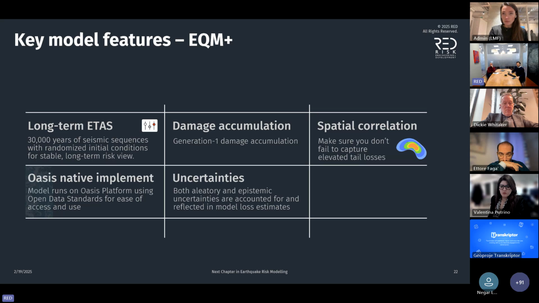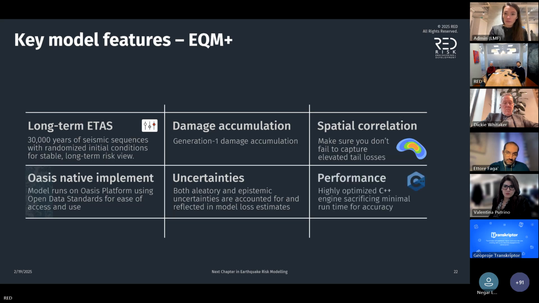We really try to get as much uncertainty representation and accounting as possible, and we are accounting for both aleatory and epistemic uncertainties in the estimated losses, which are propagated across all stages of modeling, from event set generation to estimation of damage and loss. And our core engine, coupled with Oasis itself, is coded in C++ to really push the performance. And going from EQM, that's the main shock conventional model, to EQM Plus, we are looking at only a 2x increase in runtime, which we were really, really happy with. We weren't expecting this good of a performance. We weren't expecting to not sacrifice that much computational power, and we are really happy to be able to do that.